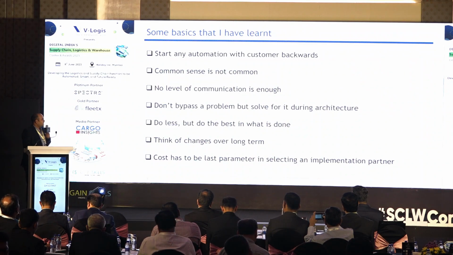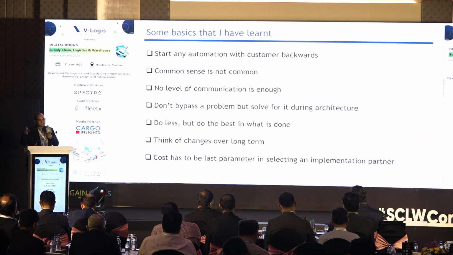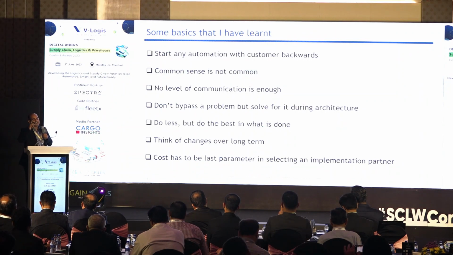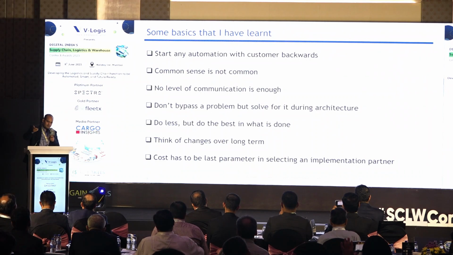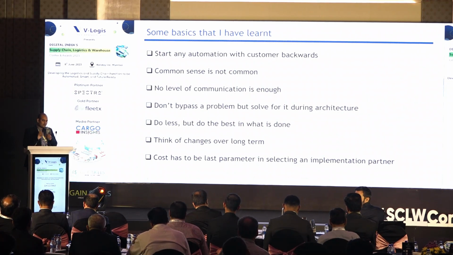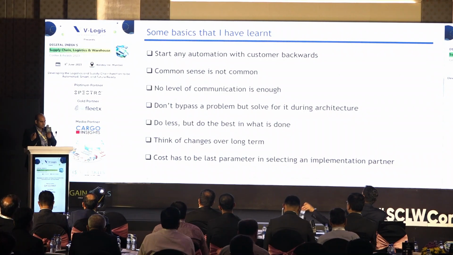Don't bypass a problem and solve it during architecture. When you're doing architecture, there'll be some problems wherein there'll be a conflict, and many times you will have the urge to bypass it. But trust me, that will come back when the execution happens. You have to fight it out, take it to top management level, get it solved. If you're not getting it solved, somewhere it will come and hit. You need to have answers to all the questions when you are doing an architecture. Do less, but do the best in what is done.